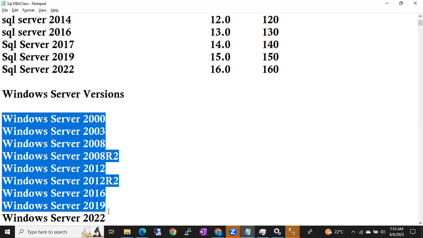Why? Because these are very basic points, guys. Still, people are going into the organizations without knowing these things. If you don't know how to connect to the server, if you don't know how to identify the server version, if you don't know what SQL Server versions there are, and you are claiming 4 or 5 years of experience, how can you justify that?